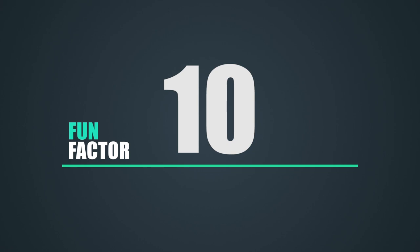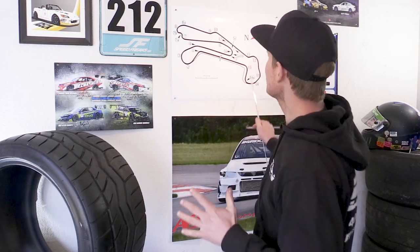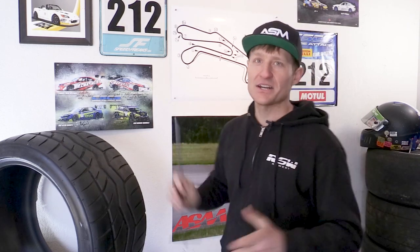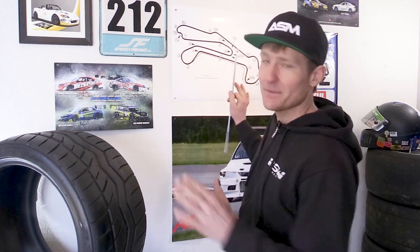All right, track snobs — the rating score. Barber Motorsports Park fun factor: 10. This track is definitely a go-to if you've never been there before. Lots of flowing corners, elevation changes, high speed straights if you've got a lot of power — it's really just got it all. On top of it, the facility there is amazing. The guy that built this track is just a big gearhead. Get to this track — definitely one of those tracks you want to go to.